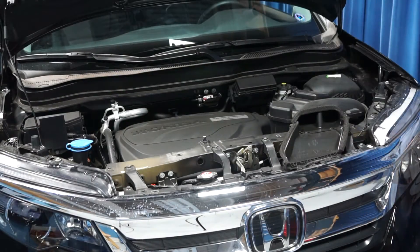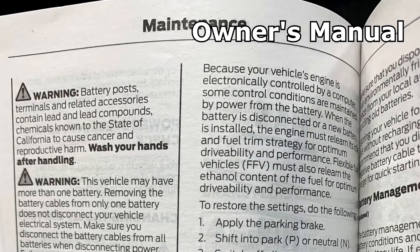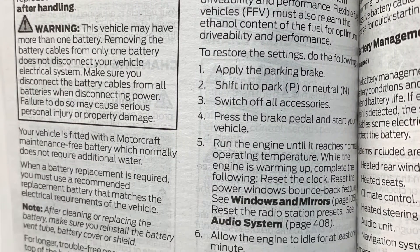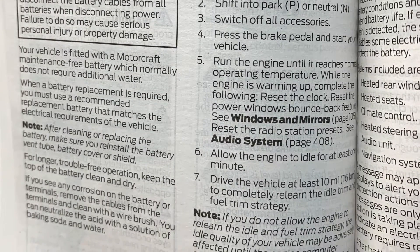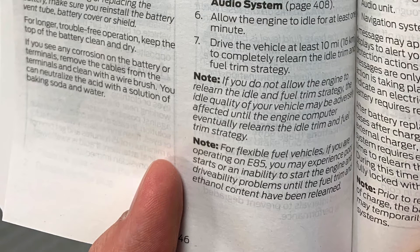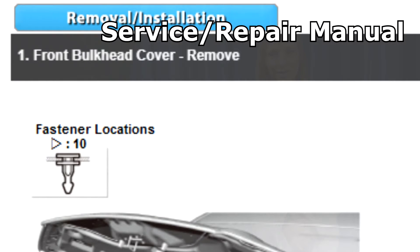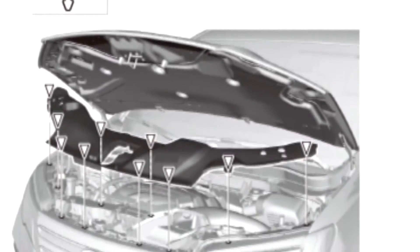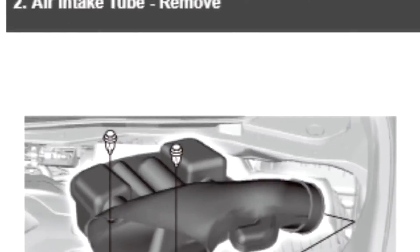Or you may need to remove lots of parts to actually get to it. That's right. So one of the best things you can do is look at your vehicle's owner's manual. That should give you the information you need to find the battery, and perhaps other information you might need as to how to get to the battery. One other thing you might want to consider is a service repair manual. You can buy them in auto parts stores, at the car dealership, and online.